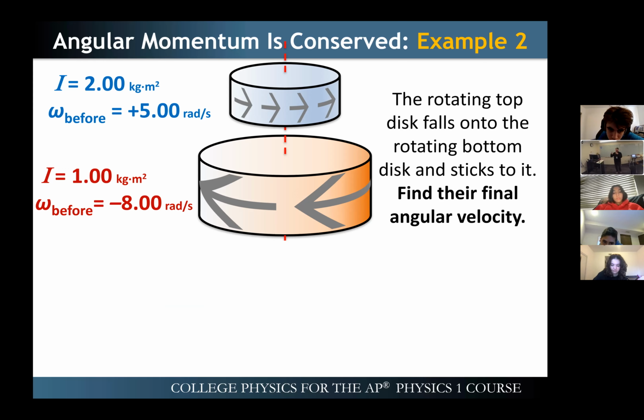So the mass is distributed in a similar fashion, but it must have less mass because it's got a smaller I value. So it's made of a different material, apparently. And it is moving 8 radians per second, but in the clockwise direction, which they're counting as negative in this case. So what I want you to predict is, based on what you know so far, when the blue one falls and they stick together, will they end up, and don't say it out loud, but think about it for a second, will they end up rotating the same direction that the blue one was going originally? Or the same direction that the orange one was going originally?